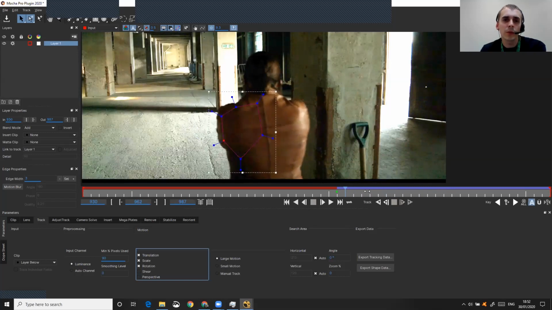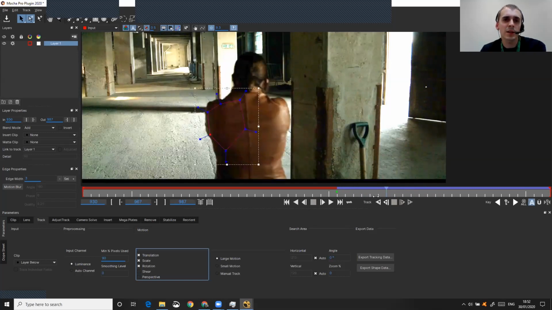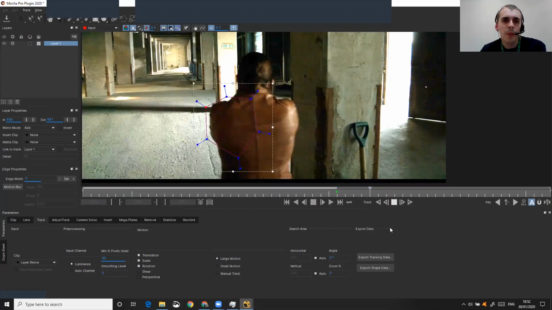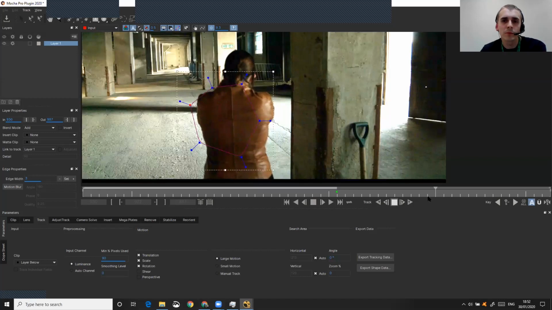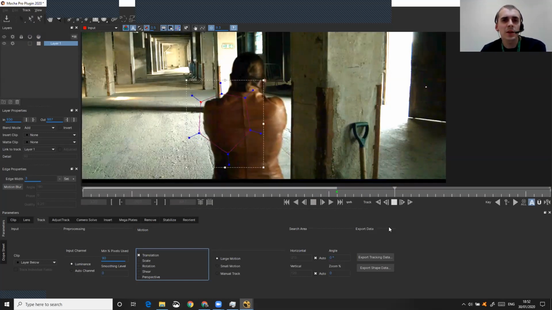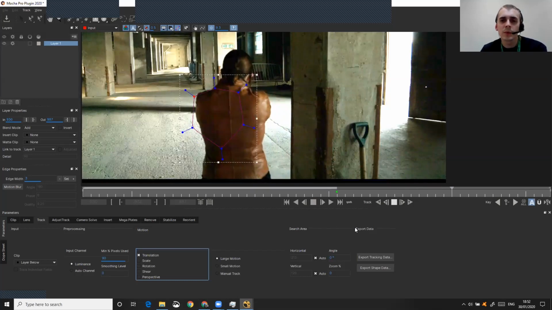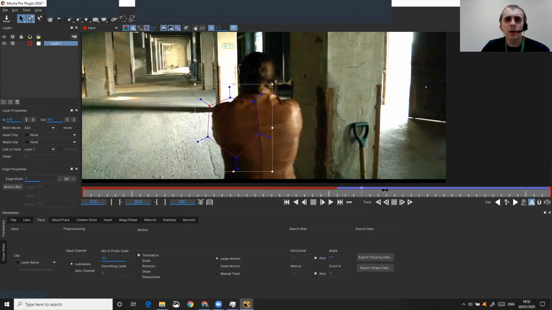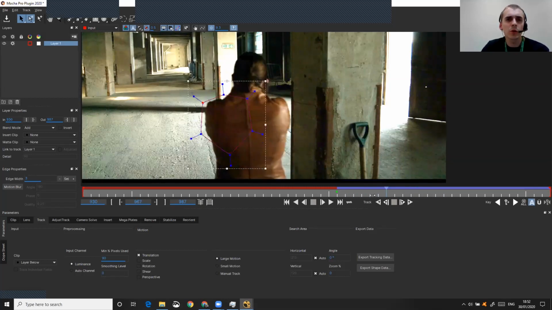What you can then do, hopefully, is get some extra. Might track this a little bit tighter. I might include some of this edge detail here as well. Going to track this again. Wow. In fact, I'm just going to do a translation. Yeah, that's doing okay. So for now, we can see it's tracked something. That's cool. So what do you do with this?